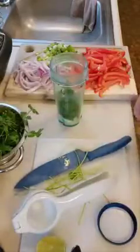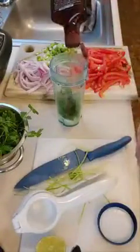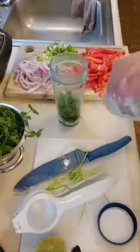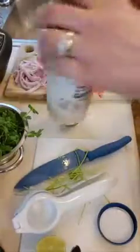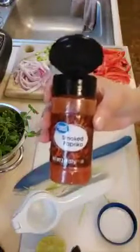And then I also need about a tablespoon of some agave nectar. And about 1/4 teaspoon of garlic powder. And you can measure out as you need to. I just have been cooking so long that I kind of know what the measurements are by looking at them. And then about 1/4 teaspoon of smoked paprika.